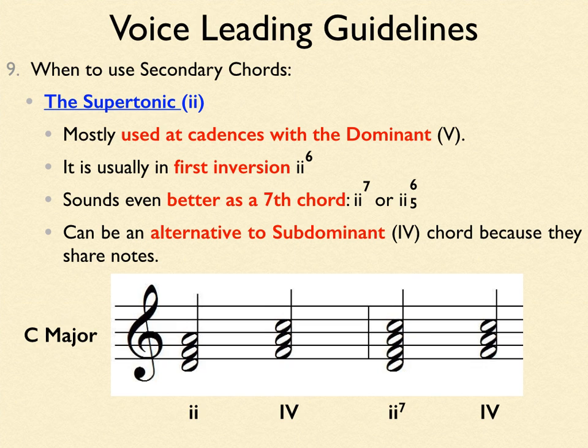So because chords 2 and 4 share so many notes, and in fact they share all the notes if you make the supertonic chord a 7th chord, they can actually be swapped about. So instead of a 1 4 5 1 progression, you could even have a 1 2 5 1 progression. Okay, so instead of 4 5 1, you can have a 2 5 1 chord progression. So chords 2 and 4 are very similar and closely related in that respect. They're very good predominant chords, chords 2 and 4.